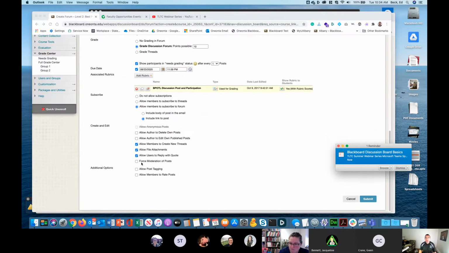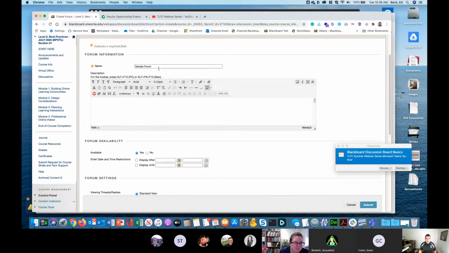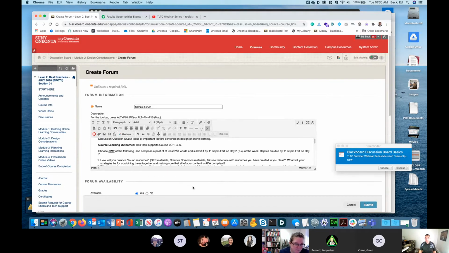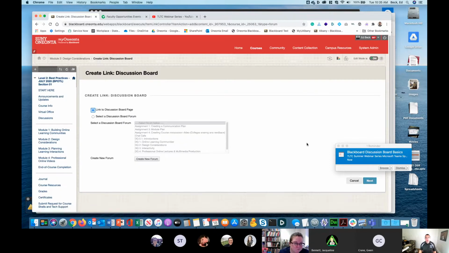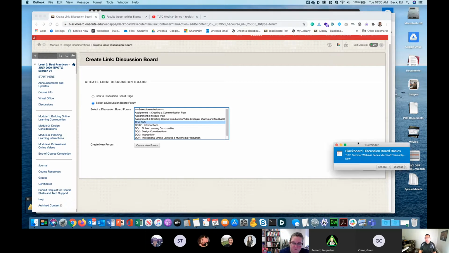And if I was all done, if I was happy with all my settings, I could press submit. Remember, I just copied the directions from the other one. I'm not going to create this new one. I'm not actually going to go through and press submit. I'm actually going to press cancel right here. And so what I've done is, now that discussion board would show up in this list right here. And now I could add the link to that discussion board. And so I'm going to add a link to the chat cafe right into this module.